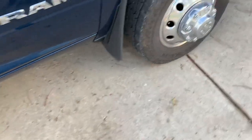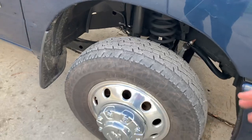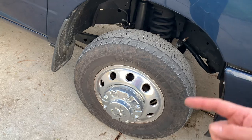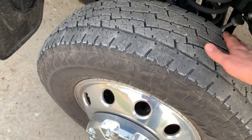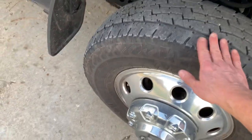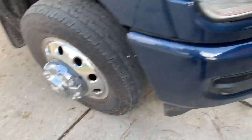Now the front tires — they were starting to wear on the outside, so I took the whole tire off, rotated them, switched sides, and then flipped it around. So originally the outside was wearing — that's now on the inside. That was about 15,000 miles ago. Now it's wearing a little bit on the outside again, but they still have a pretty good amount of tread left.